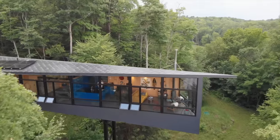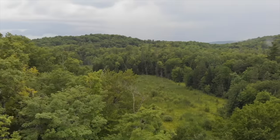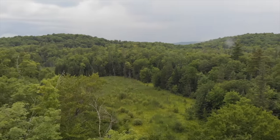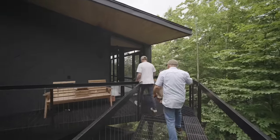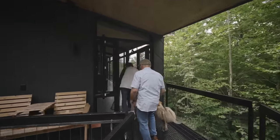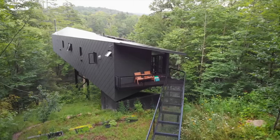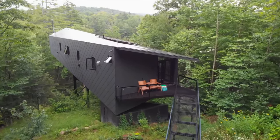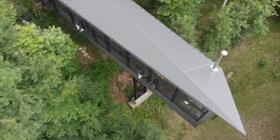In the summer we spend as much time here as we can. In the winter we come up every weekend. Being remote distance-wise, you have to put some physical effort into it. In the summertime we battle bugs — horse flies, deer flies, mosquitoes, and black flies. And there are times when you walk in and if it's minus 30 outside it's a little brisk to get things fired up, but four hours later the place is usually toasty warm just using the wood fireplace.